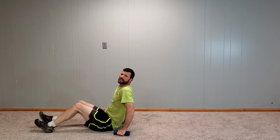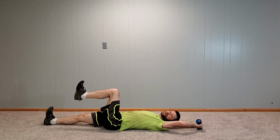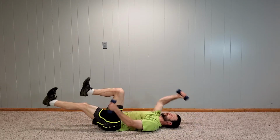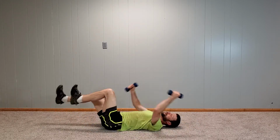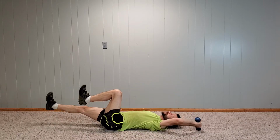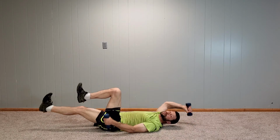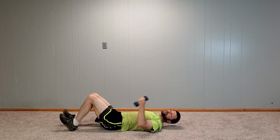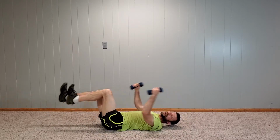The next, number 4, is going to be the dead bug or the cross crawl. It's going to be a cross core workout. We're engaging our shoulders. So you start out with diagonally opposing limbs, legs to arms, and then back and forth. Again, have your head on the ground, neck in line with the spine. Don't actually touch your weights to the ground. Keep them off to keep the muscles engaged. My lower back, there's that space between my lower back and the floor. You can do it the other way and really put that lower back into the floor and then hold it tight. One way or the other, but just keep it one way throughout the workout so your lower back is stationary.